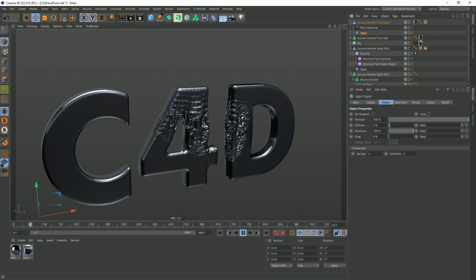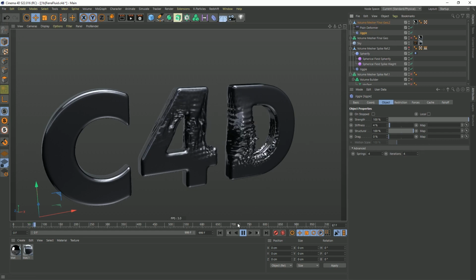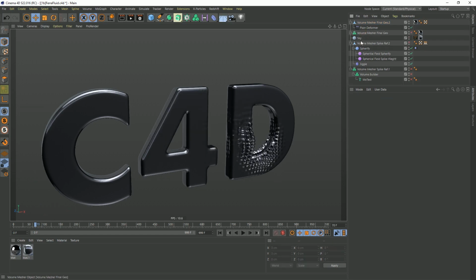But we can make these individual spikes also get some jiggle. What I have found in my tests is that it kind of kills the spikiness of it. It makes it feel a lot more liquidy, but the spikes sort of go away. That's not to say there isn't some combination of settings that would look cool. But for me, it takes a long time to calculate, and I don't think they necessarily look better.